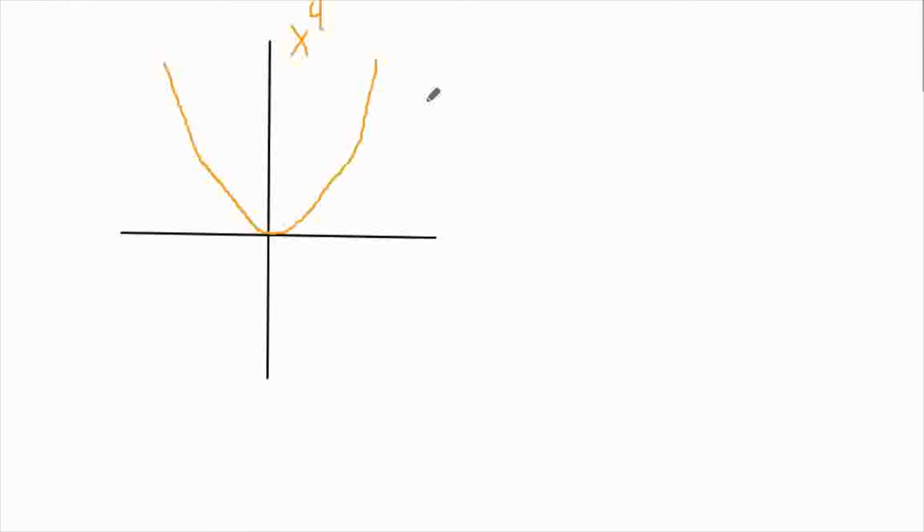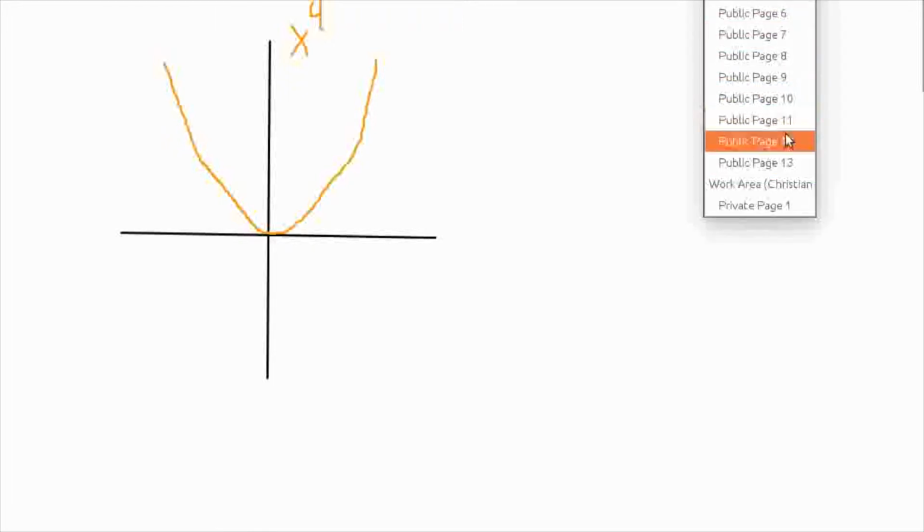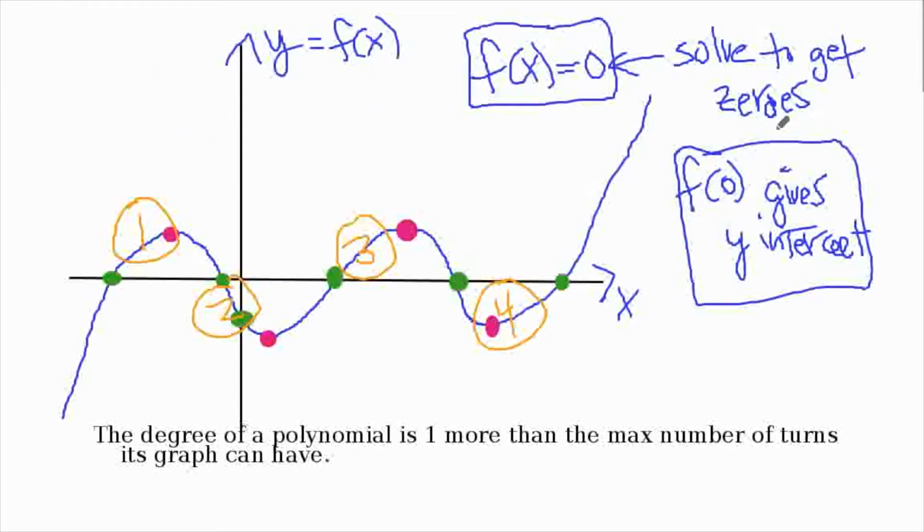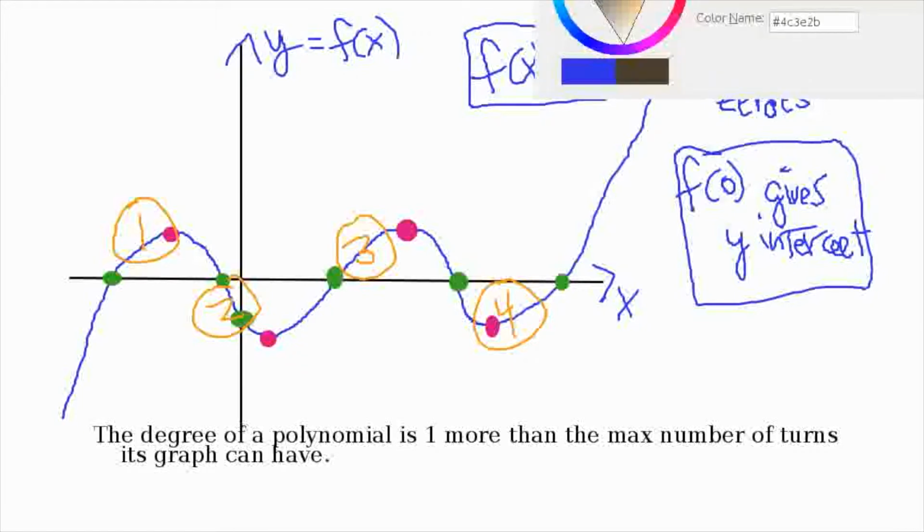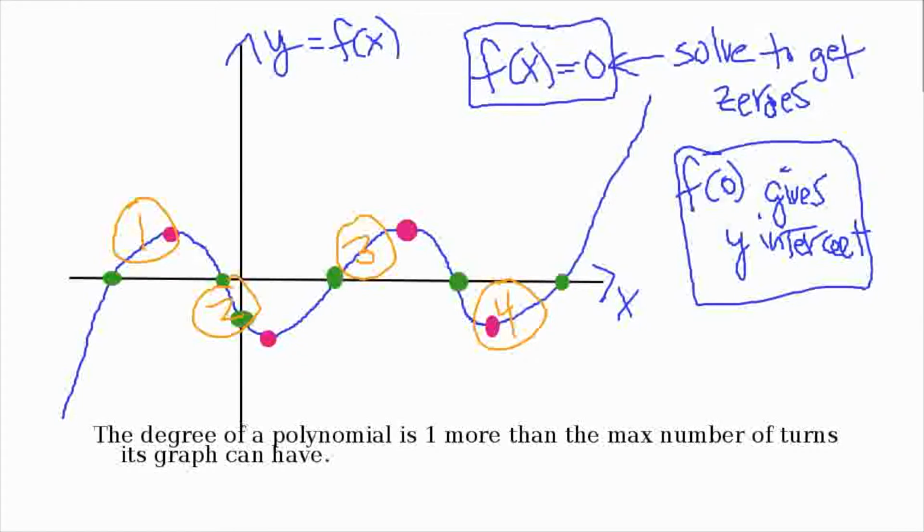All right, so we've defined the number of turns. We've defined turns, max, min, intercepts, zeros. One more definition I need to address now. So let's talk about long-range behavior. Okay, long-range behavior refers to what's happening when x becomes huge, a huge positive or a big negative number. Okay, so let me make a comment at the bottom of the screen.